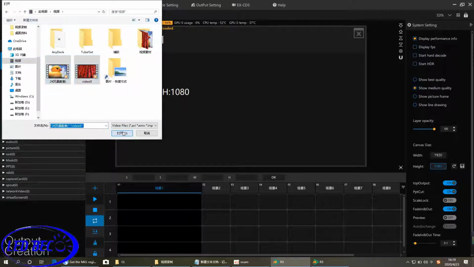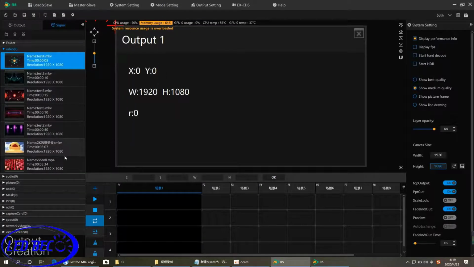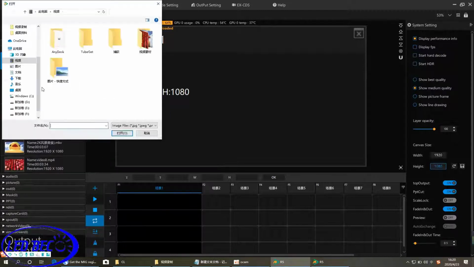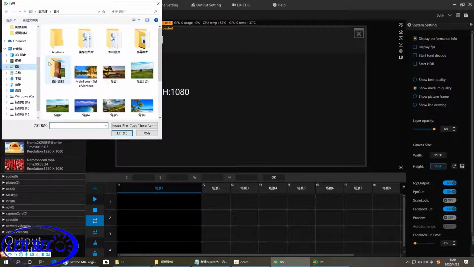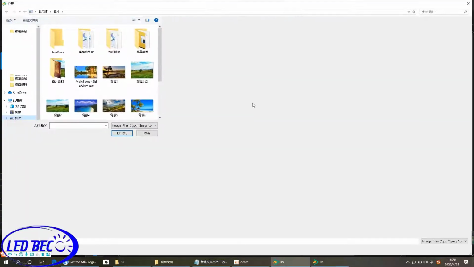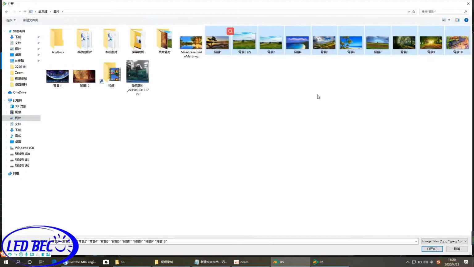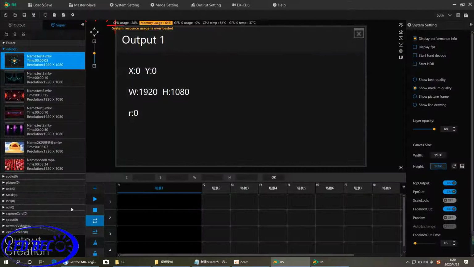Add a video. Okay, video added. We can also add a picture.